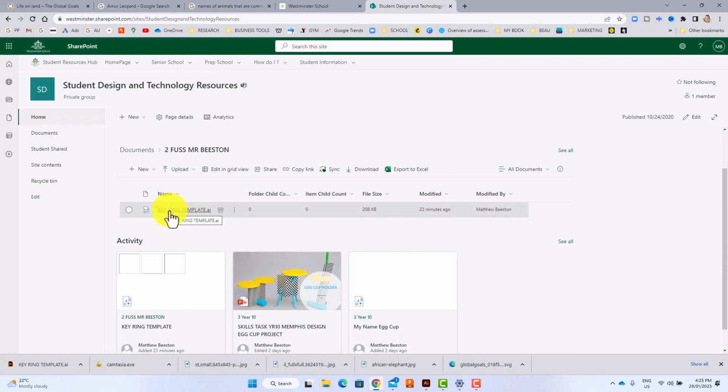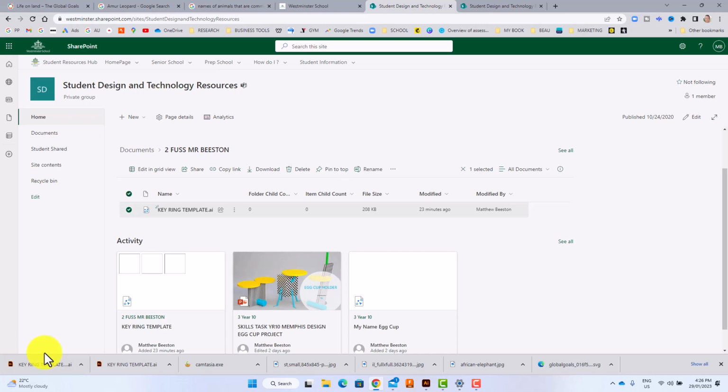Now, like I just mentioned, you can produce a keyring, some kind of fridge magnet, or even a small piece of jewellery. Now, the best way to access this document is to download it by just selecting it first, then going to download, and it will actually go into your downloads area on your computer. You then can open up Adobe Illustrator.